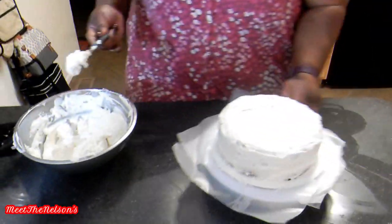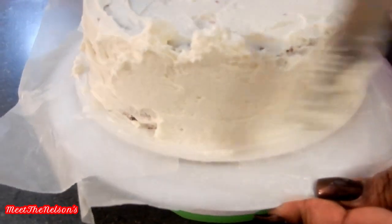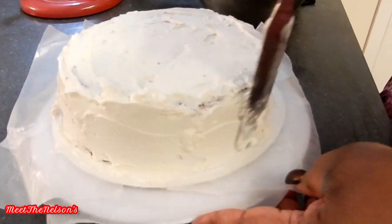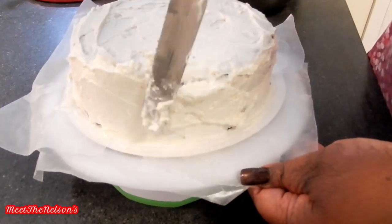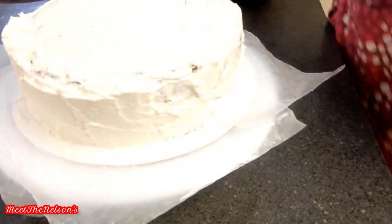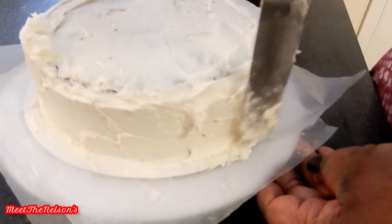That's just your crumb coat, not a whole lot of icing, but you want it enough to seal in the crumb. So put this in the fridge for about 20 minutes and then we'll be back to finish up the rest, and then that's it. We'll be right back.